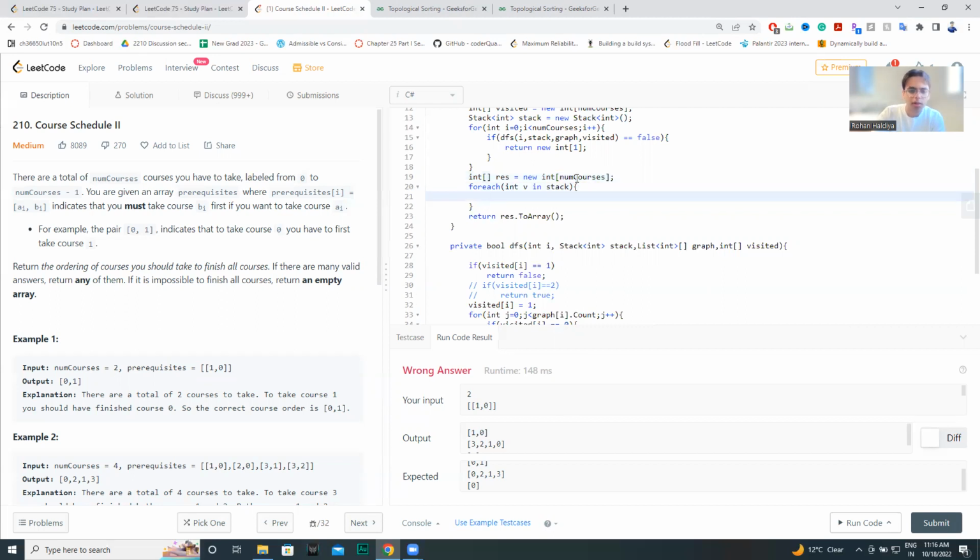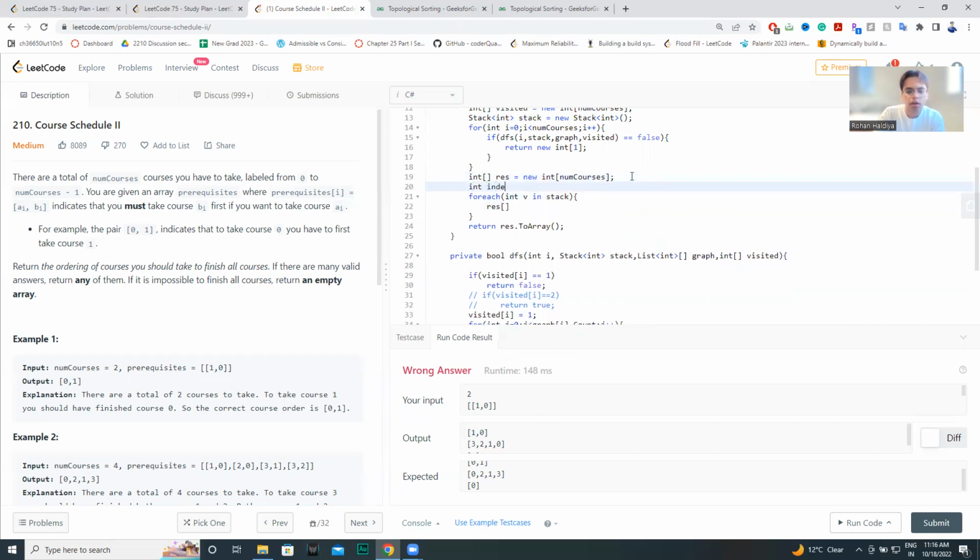It's a little bit more trying to get more efficiency. Index equal to numCourses minus 1, index minus minus equal to v, res.